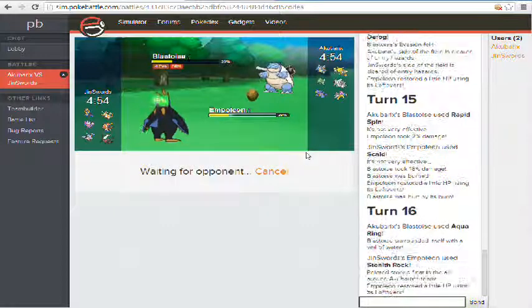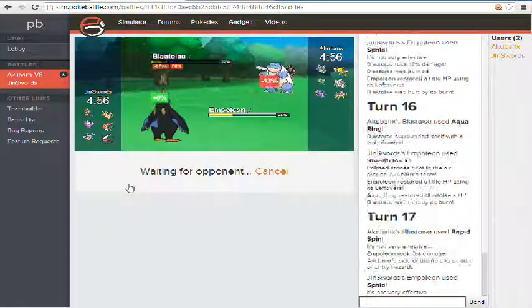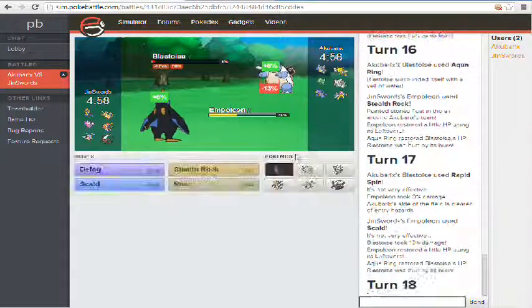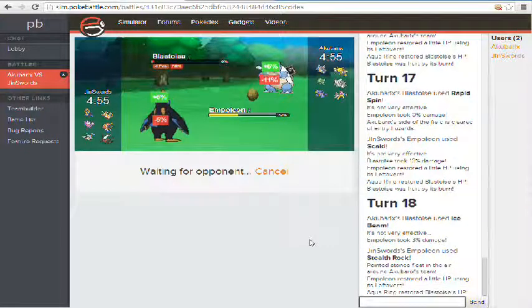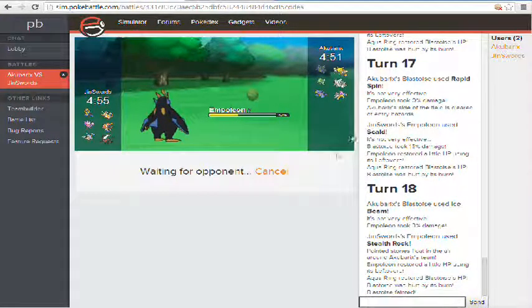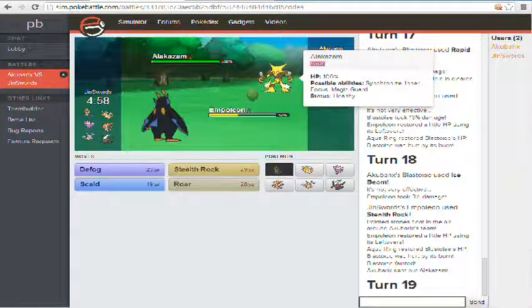I'm gonna go for Stealth Rock, as he goes for Aqua Ring. Aqua Ring? Are you kidding me? Alright, I'm going to go for Stealth Rock. He's not going to go for the Rapid Spin, I don't think, and he's going to die. And there it is. That means my rocks are there to stay. Thank you, Burn. Magic Guard.